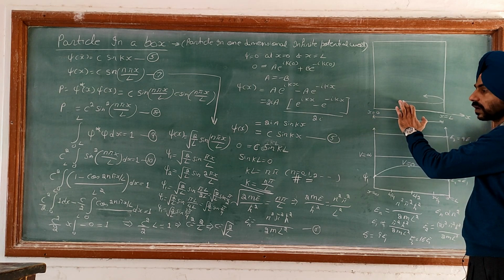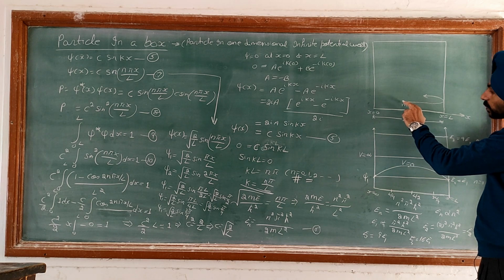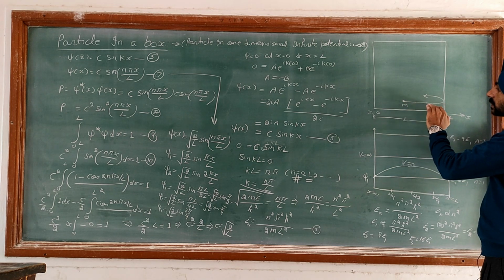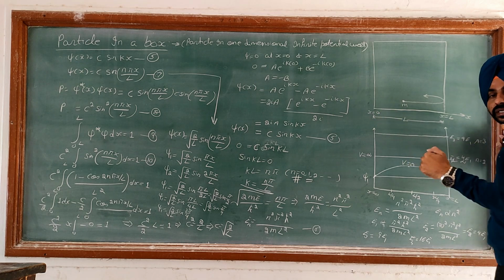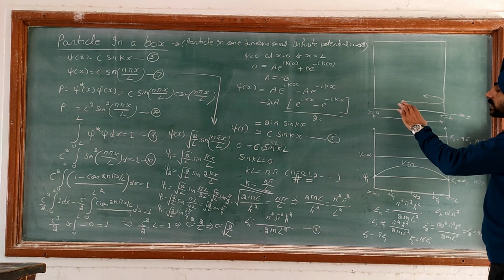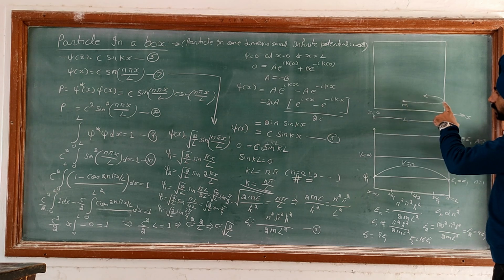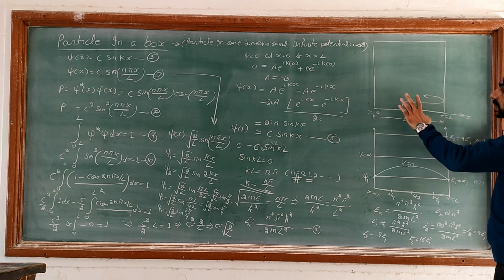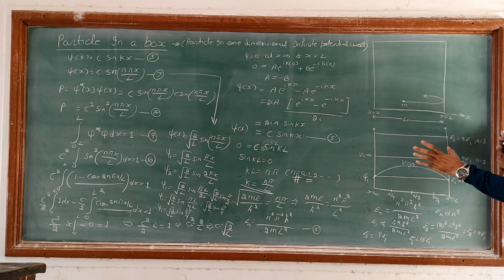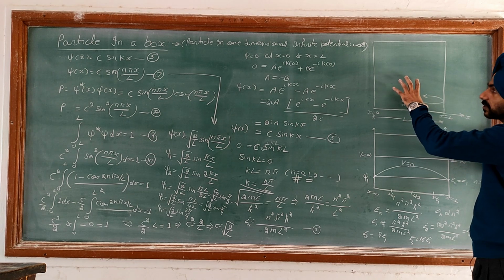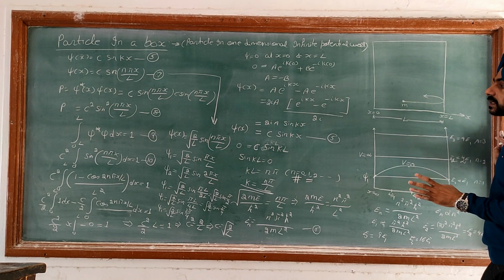So it is like a ball in your room, and if you throw it on the wall it is bounced back. So it is reflected from the boundaries. In your example of the room and wall there is loss of energy when the ball collides with the boundaries, but in this case we assume that there is no loss of energy. So the particle will move back and forth inside the box, and it can have any value of energy from 0 to any value. So the energy values are in a continuum in classical physics.